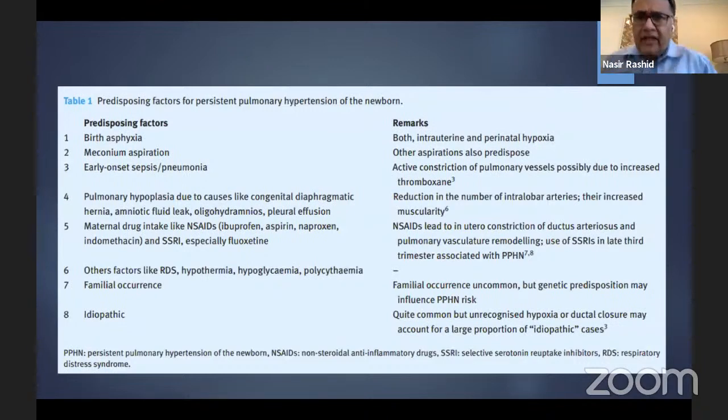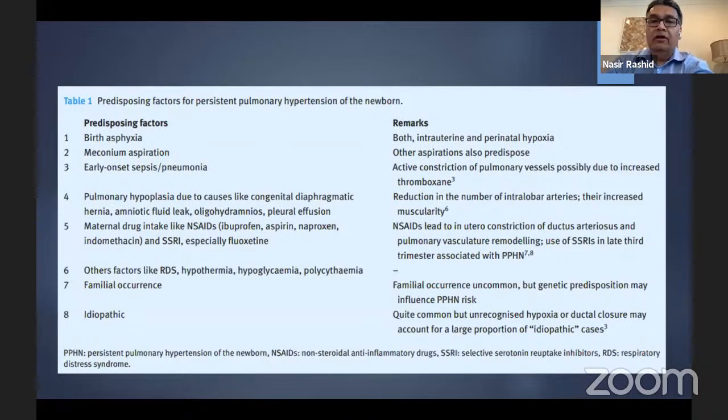This is a very good article that was published in a journal in India, and I'm just going to throw this slide up for all of you: when you are taking the history of the patient, make sure you look at all those predisposing factors mentioned on the left side. We talked about the 3 anatomical classifications, and those can fit with these medical conditions. So birth asphyxia can lead to PPHN. Meconium aspiration, we all know that. The ongoing or concomitant sepsis and pneumonia can be a risk factor for PPHN.